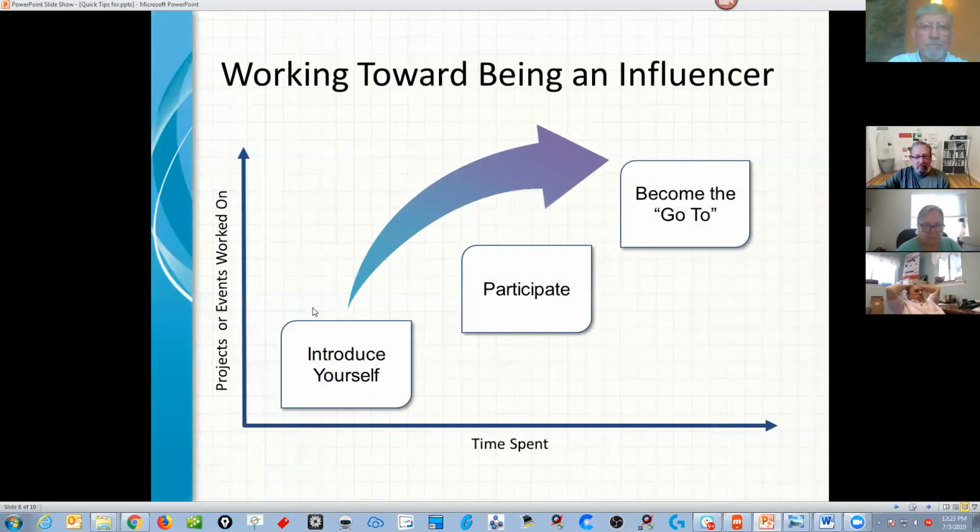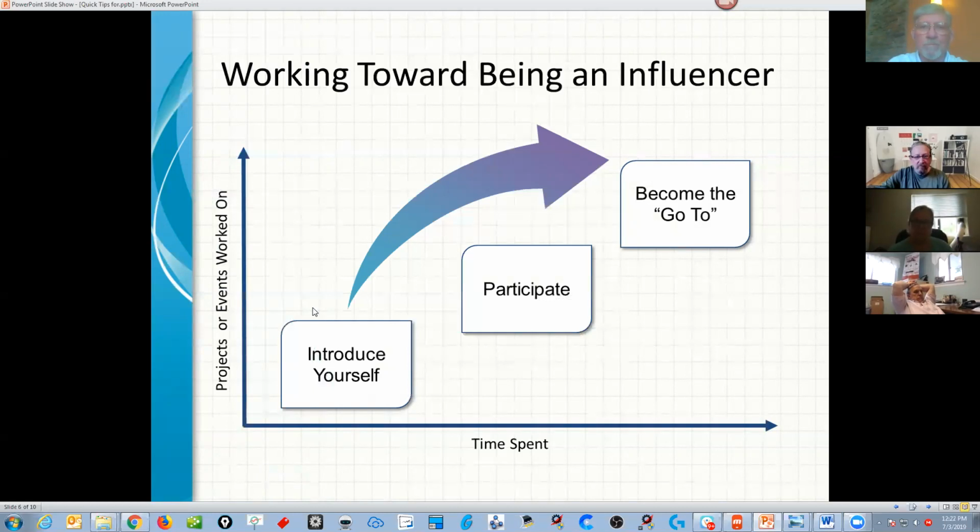So, working toward becoming an influencer. I stole the influencer thing, and you might think first of Instagram, and that's where influencers commonly are, but it can be applied to a number of other things. So again, if you're just getting started trying on this inside-out methodology, just go to the events, introduce yourself, get to know some folks, they'll get to know you.